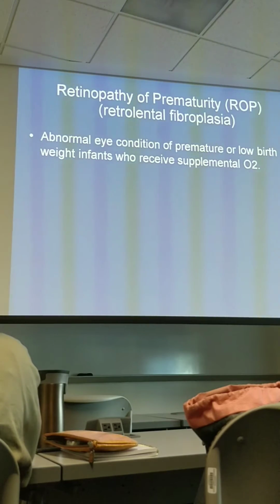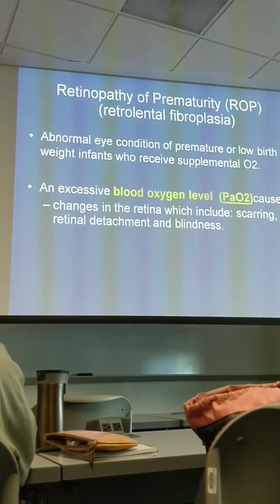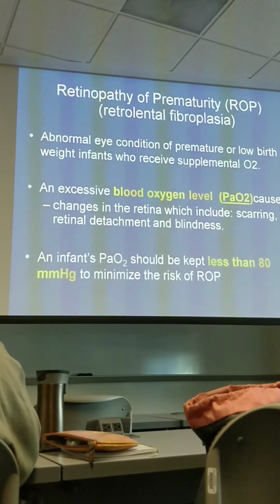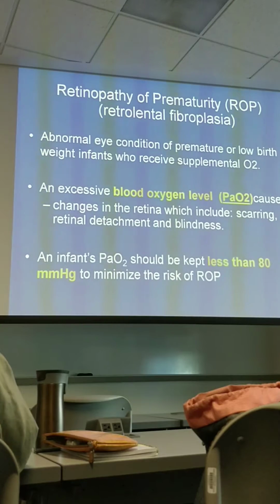Okay, so what happens in babies? You're going to learn this from Joni when you take neonatal, which is what the second years are taking right now, neonatal and pediatric respiratory care. I really don't go into this any further than to say we try and keep the blood level of oxygen in babies less than 80 millimeters of mercury, PaO2, because what can happen is you develop retinal scarring on high levels of oxygen, these premature babies, and they can become blind. That's about as much as I go into on this. It's called retrolental fibroplasia, the old name, or retinopathy of prematurity, ROP. You'll learn more about that from her.